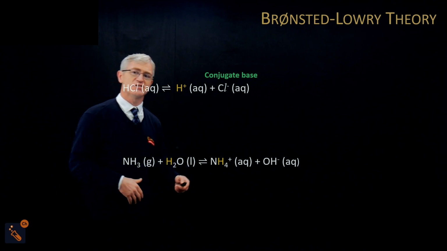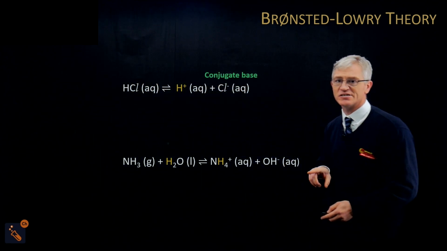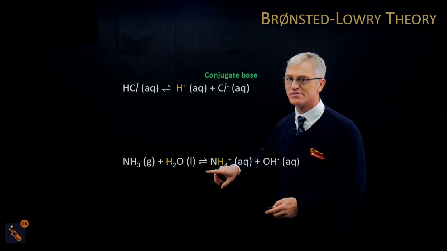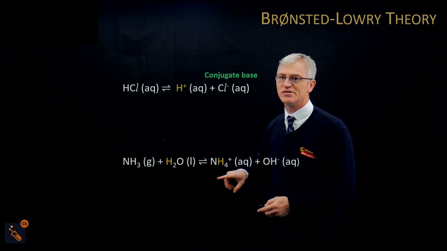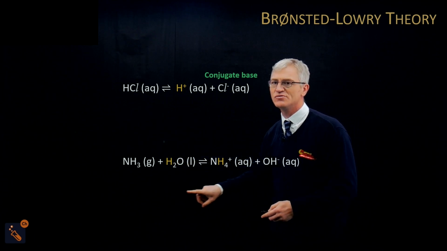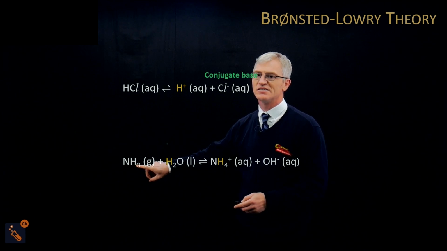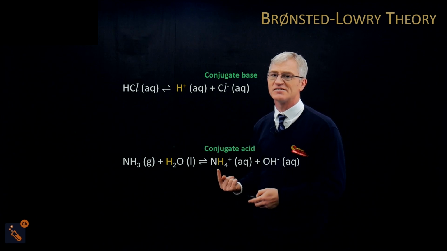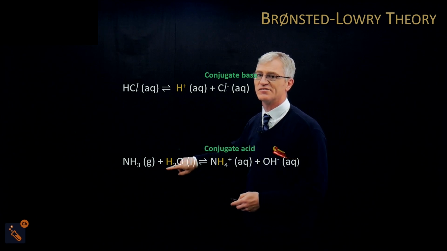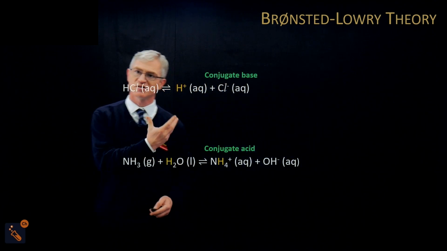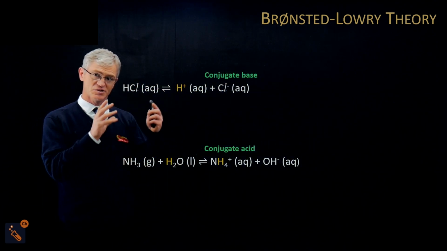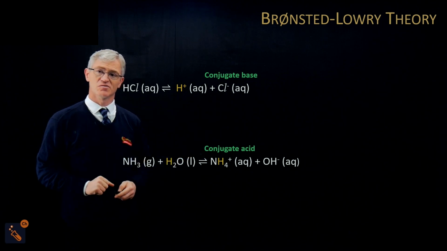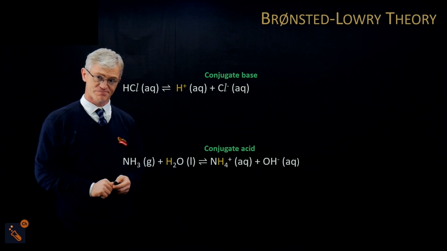Now, if we go in the opposite direction, think to yourself, if you add OH- to the NH4+, you'll go back to NH3 and H2O. Now, that means the NH4+ would have to lose a proton to go back to this. So that means it'd have to donate. So this NH4+ right here can act like an acid if it's going in that direction. So we can get these things called conjugate bases, which are what's left over when you have a strong acid, and conjugate acids, which is produced when you have a base or an alkali.